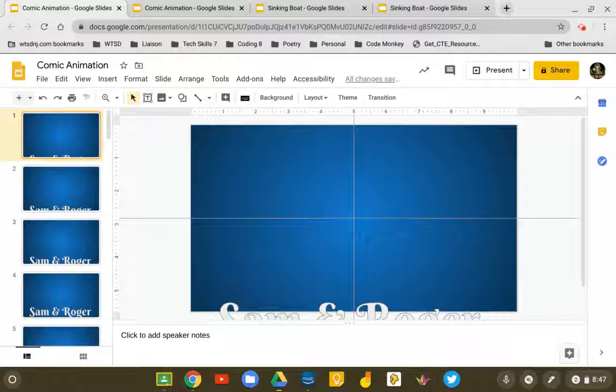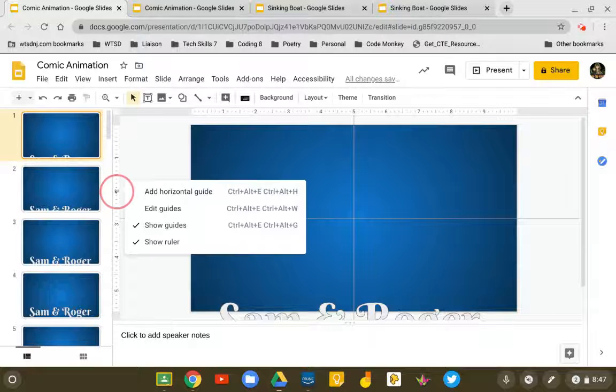So you can think of the slides as the little boxes within the comic strip or the comic book or the graphic novel that you might be familiar with. All right. So a couple of things on my screen. One thing you might notice is these guides, okay? The reason why I put these guides on is because I wanted to animate my title, and when my title got to the center, I wanted it to stop. So I put on my guide.